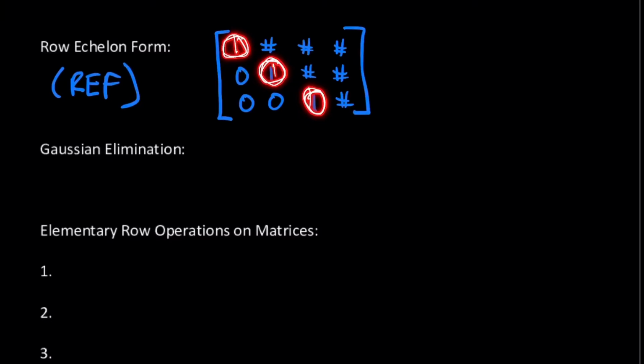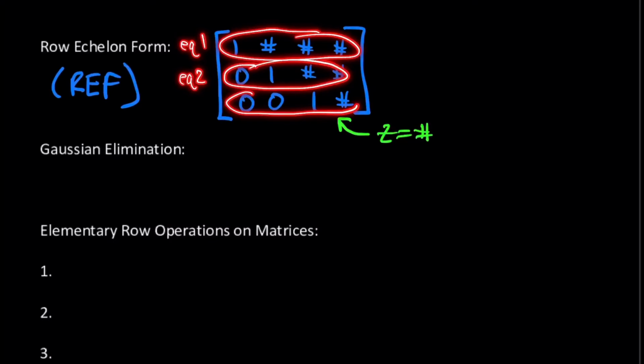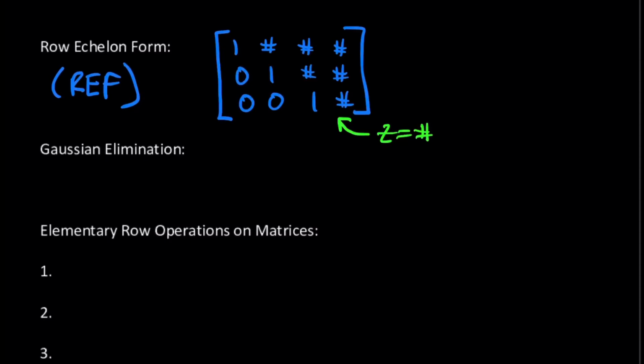Those coefficients are 1. So what we know, if I can get a matrix like this, is that value right there, z equals whatever number that is. That gives me z, because remember how this is set up. This is x, that's y, that's z, and that's our constant on the other side of the equals. This represents equation 1, that represents equation 2, and this represents equation 3. So by getting it in this form, I start by knowing what z is, then I can plug that number in here for the z, and then I can get y, and then I plug both of those in here and here, and then I can get x.